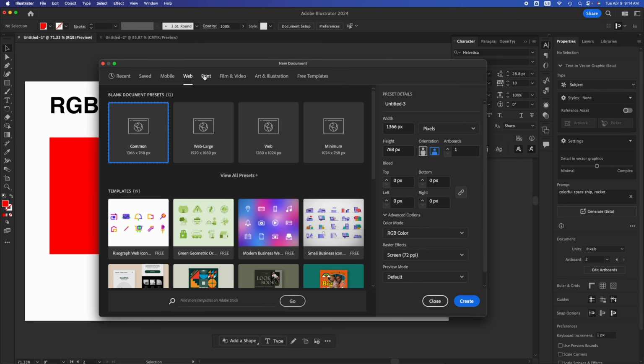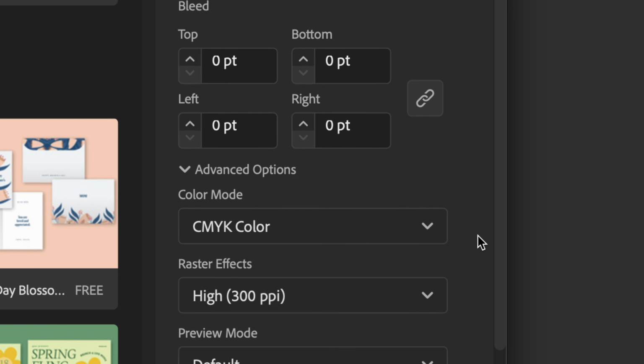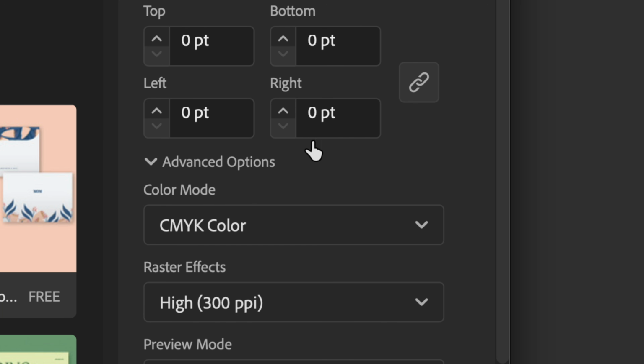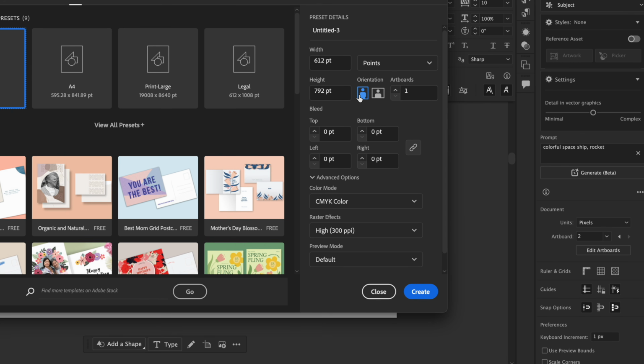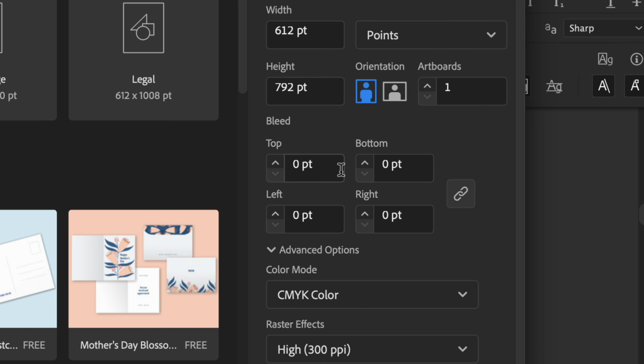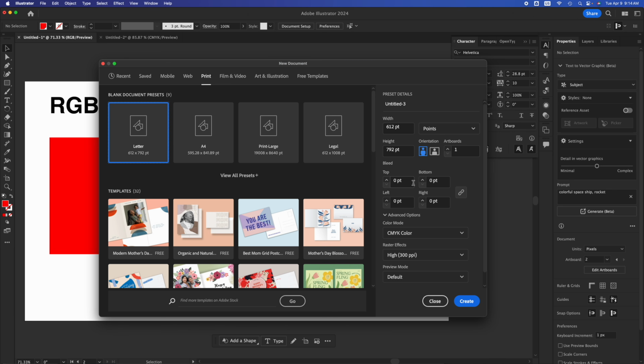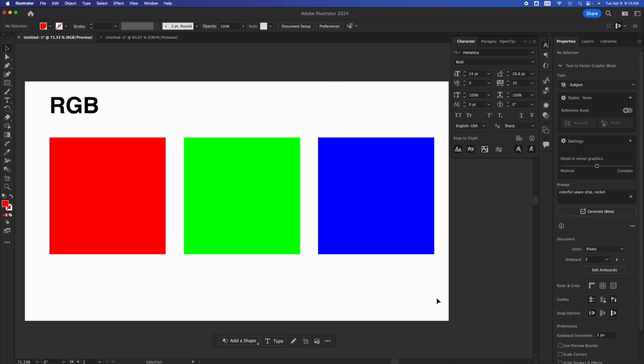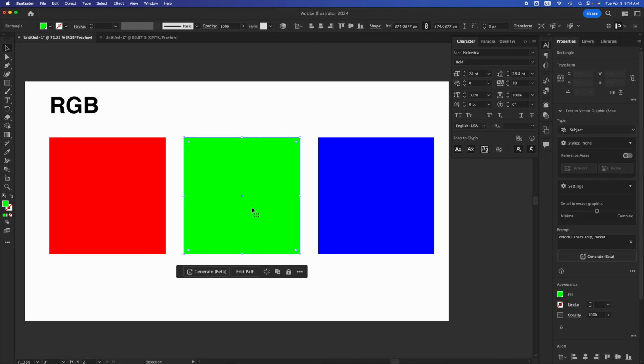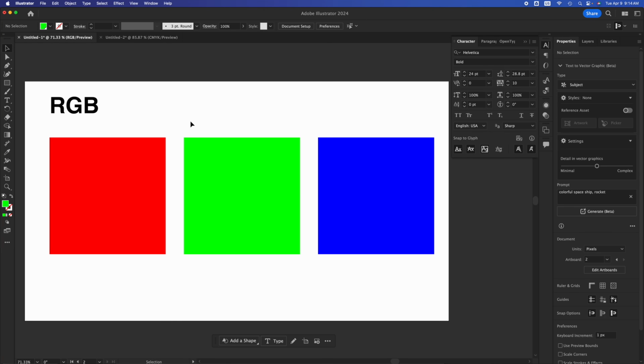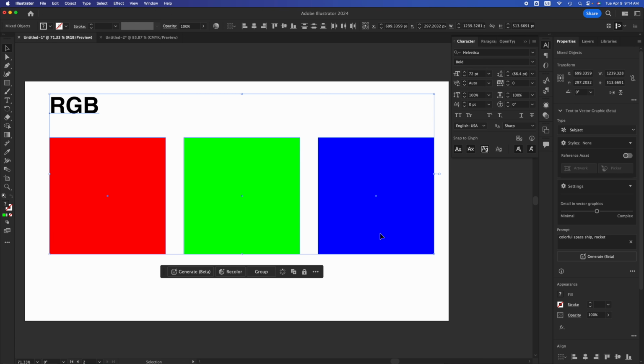Whereas if you go into print, you will notice that it's going to change your color mode to CMYK. Plus, it's no longer going to be in pixels, but points. So here we go. Even the scale of things would be read differently. So why does this matter? Well, if you guys try to print something that you created in RGB, especially when it comes down to really bright colors such as this green, once you print it, it's going to be a lot darker. But again, that depends on your local printer. I had printers before that can print something that's RGB and it comes out perfect.